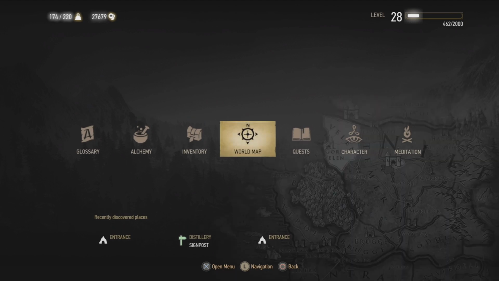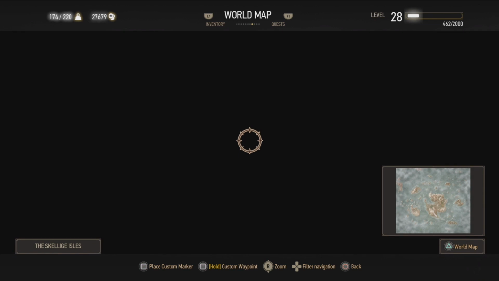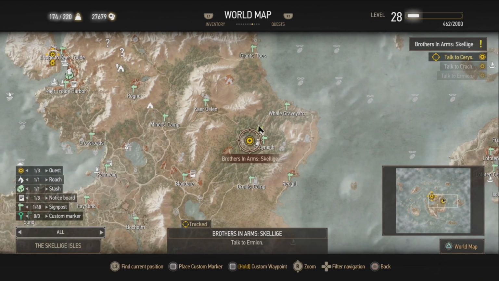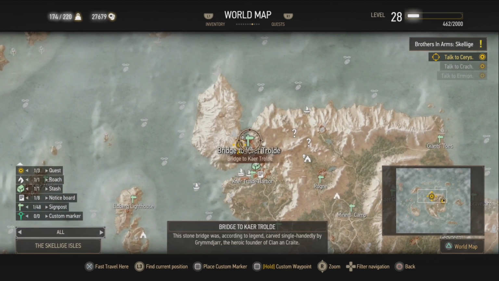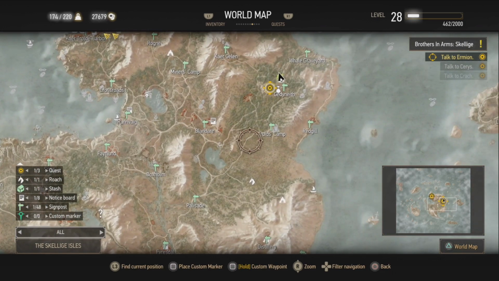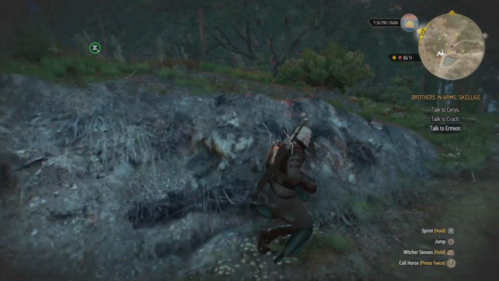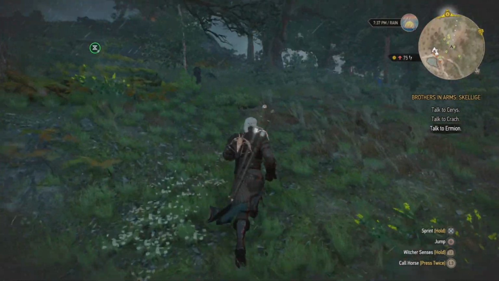So, I think we can do some of the Brothers in Arms, Skellige, since we're here. So over here, this would probably be Ermion, and then Croc and Ceres will be over here. So let's do Ermion first, since we're at the Druid Enclave.